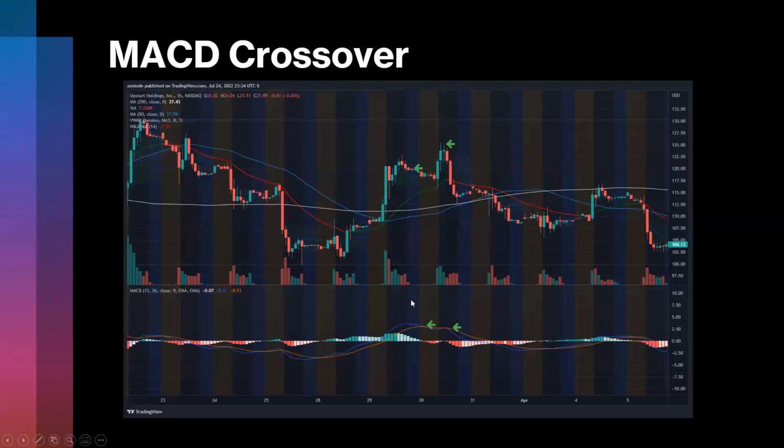Okay. On this one, we got a crossover, but we're above the zero line, which means we're in a bullish setting. You can see that we get a slight pullback, and then you get another pop, right? But notice that the momentum's not really following. This is what we call divergence, which we'll get into. You get your pullback, you get your pop, and then you get your real move. And then as we get this across the zero line, that's when we start really moving down.